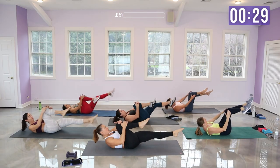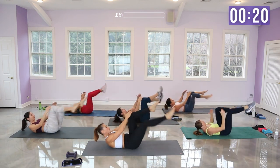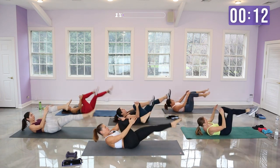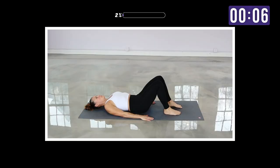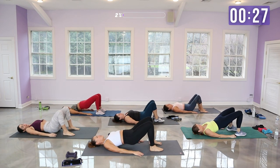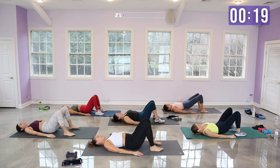Right knee in, give it a little hug, and switch left knee. Hand to the outside of the foot for that single leg stretch. And again, we're just warming it up. So if you need to, drop your head, and the leg can go higher. Go down, bridge, hips lift up, articulate the spine, and then release the spine. So tuck the tailbone, lift, and then release from the top to the bottom of the spine.